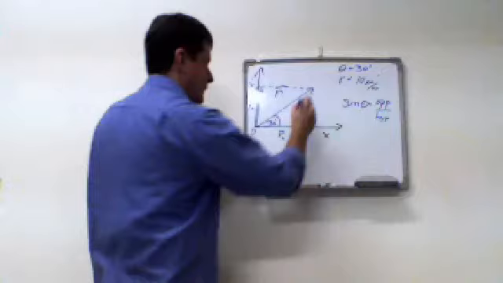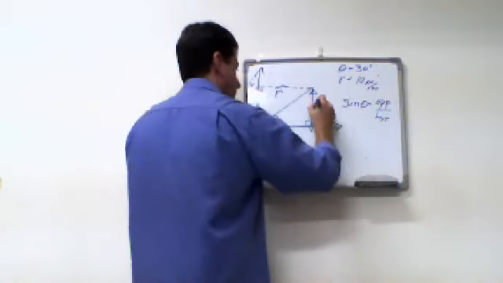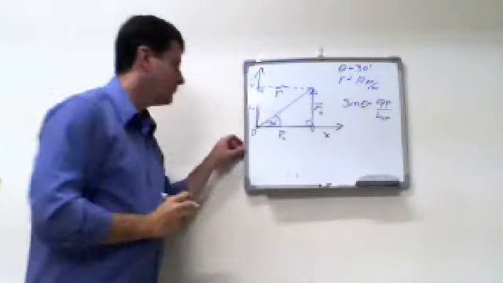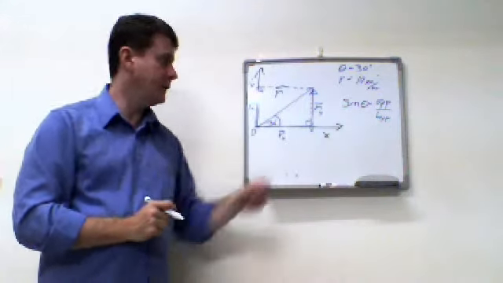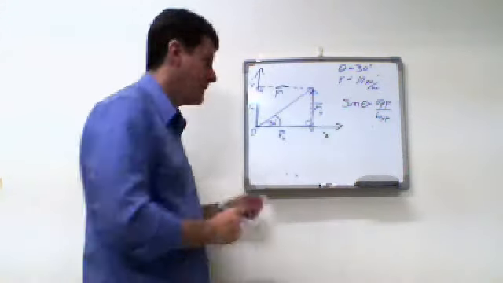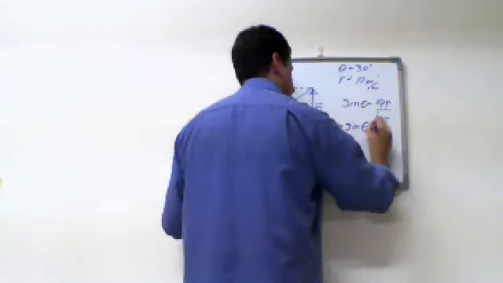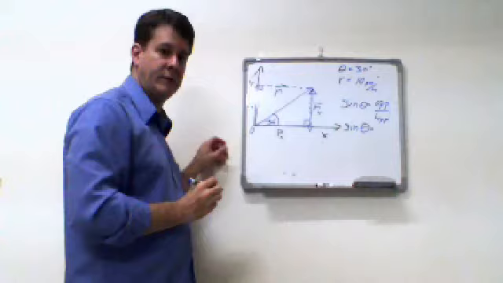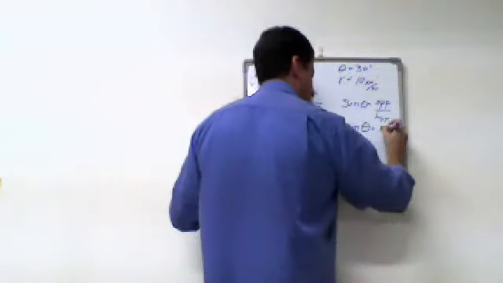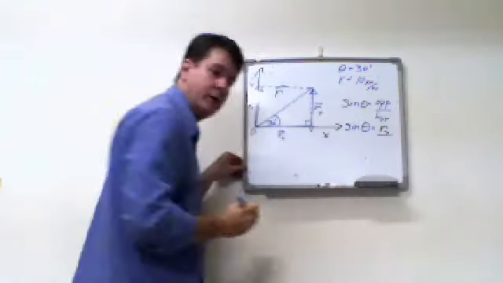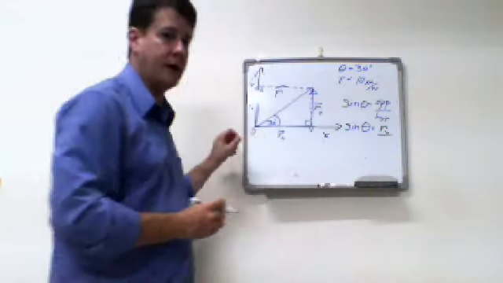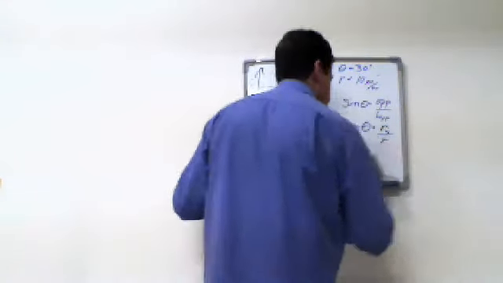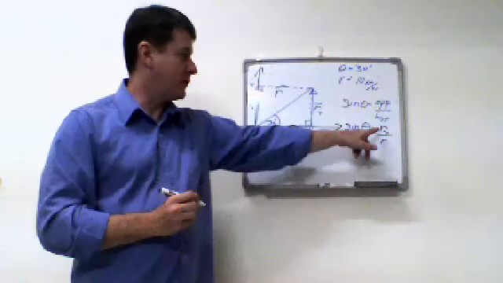Now, let's bring this vector over here again. So we have R sub y over here. And we see that R sub y is our opposite side. So we're going to have that sine of theta is going to be equal to the magnitude of R sub y, which is R sub y without our arrow, over the hypotenuse magnitude, which is R without the arrow over it. R.